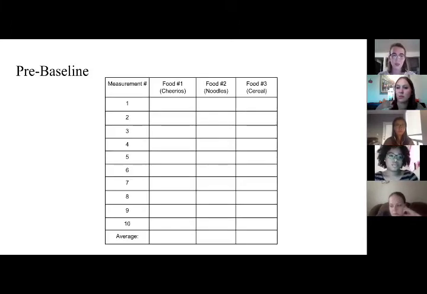In the second step of the study, each participant completed a pre-baseline procedure to determine the target measurement weight of Cheerios, cereal other than Cheerios, and any type of dry noodles. The target measurement of Cheerios was used in baseline, post-treatment, and maintenance conditions. The target measurements of both cereal and noodles were used in the extension condition. To find the target measurement weight of these 3 items, each participant weighed a 1/2 cup of the item 10 times, and then averaged the 10 measurements to determine the target measurement.